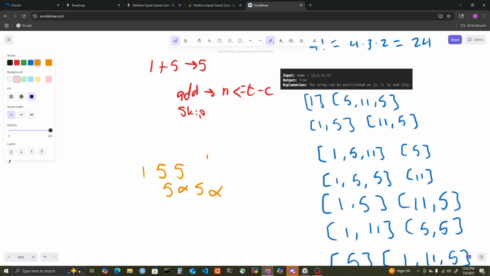This creates an n squared thing, you know? So take 11, skip, good.